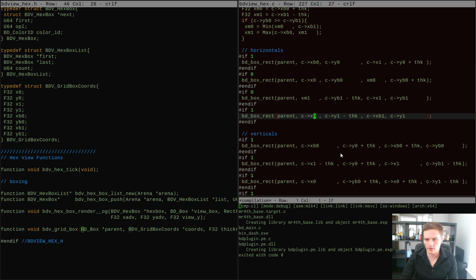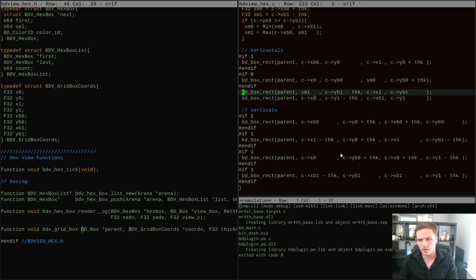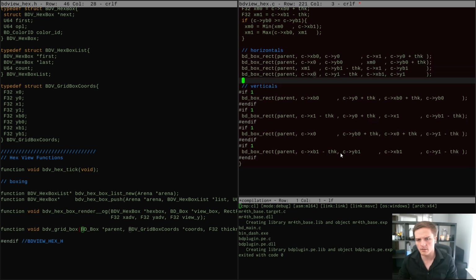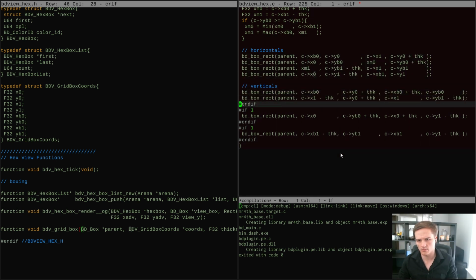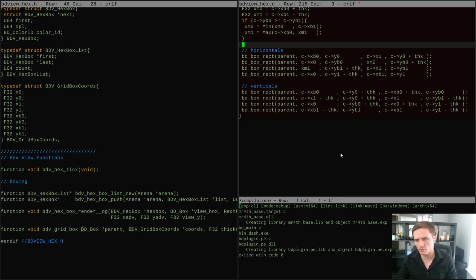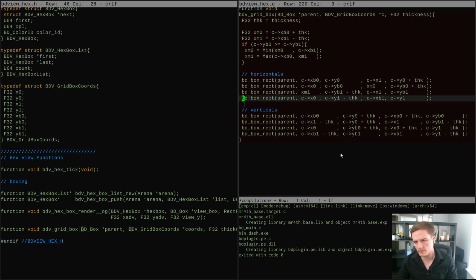The main problem here might just be that I need to do the x0, x1 coordinates the right way in this case.